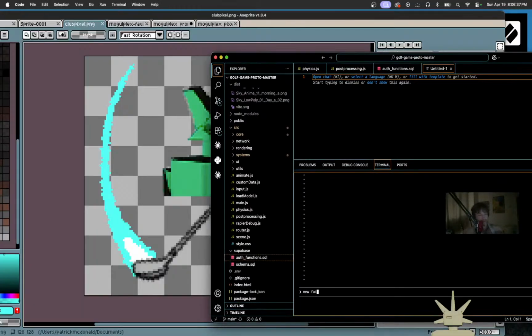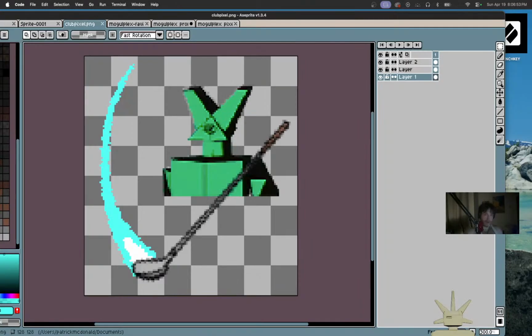New favicon. Let's see how it looks. I will say I recently gave in, and I now have the $100 per month Claude subscription.